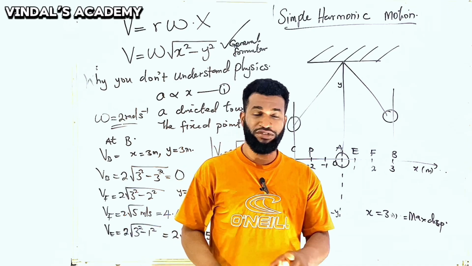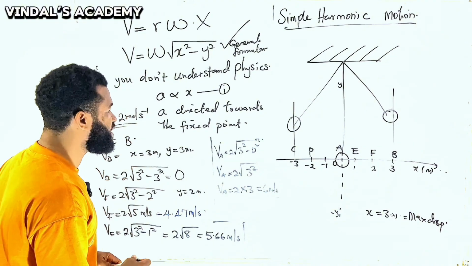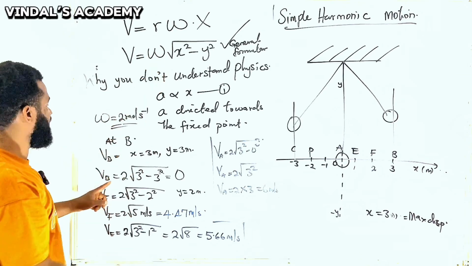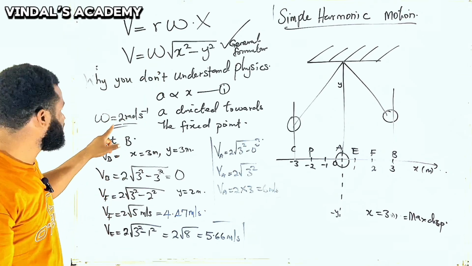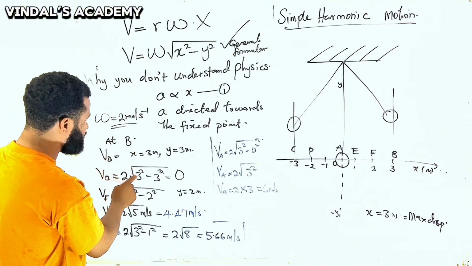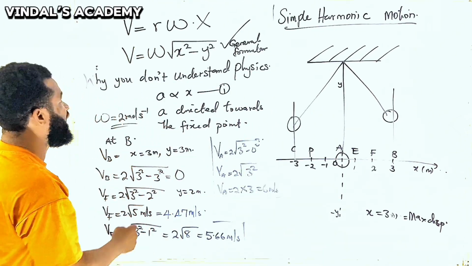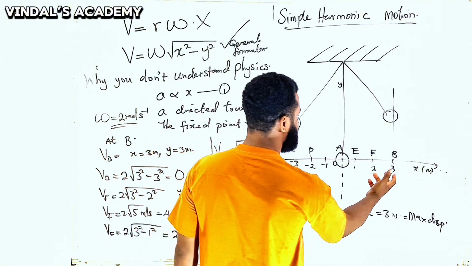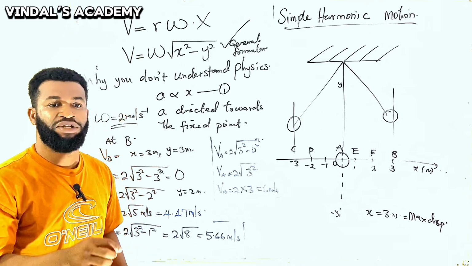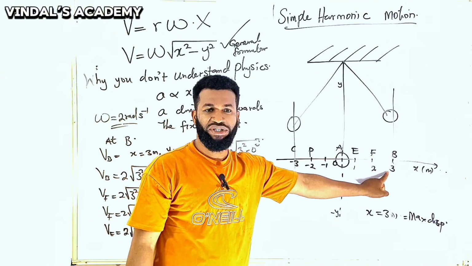Okay, because of the length of the video, I have to do this before I continue. Now, like I was saying, if you check the velocity at B, I use this formula whereby I say that my omega or angular frequency is 2 radians per second, which I put here. And this 3 is always x, which is the maximum displacement on the horizontal axis, and y can take any number between 3, 2, 1, 0, minus 1, minus 2, minus 3. So y can take any of those numbers depending on the point of the velocity you want to calculate. But x must surely be 3.